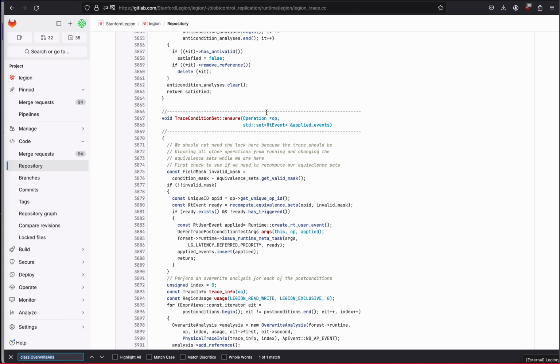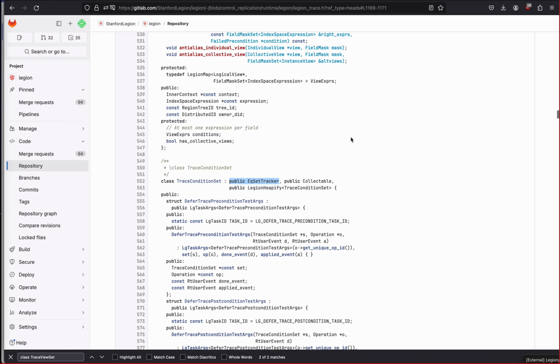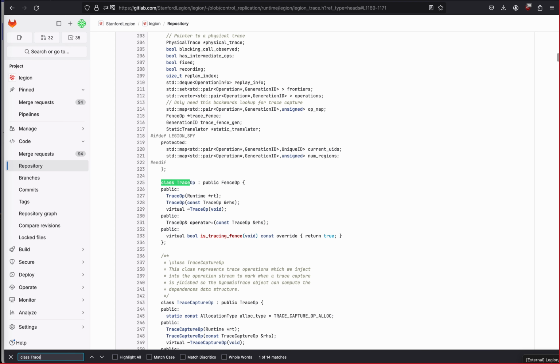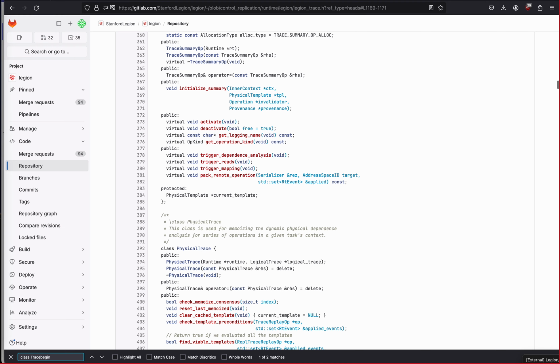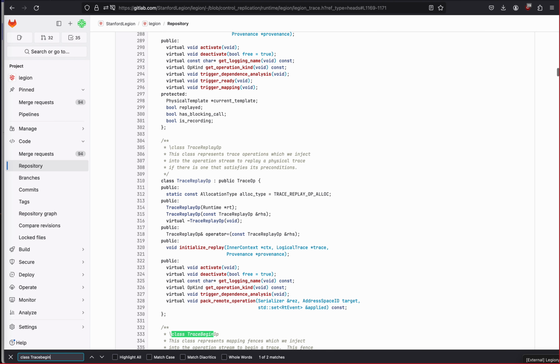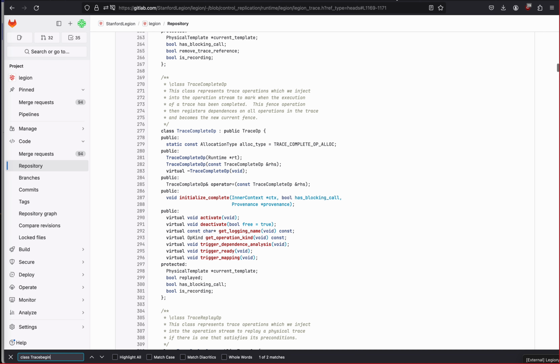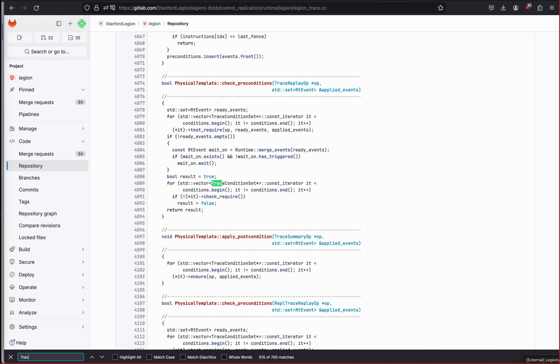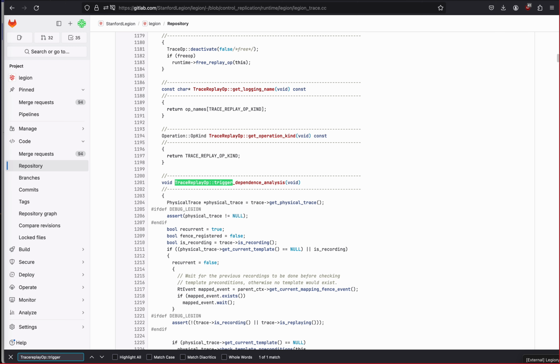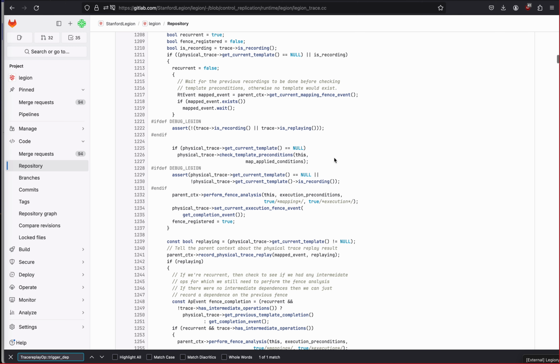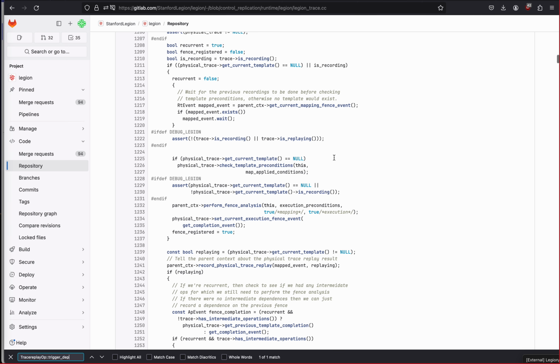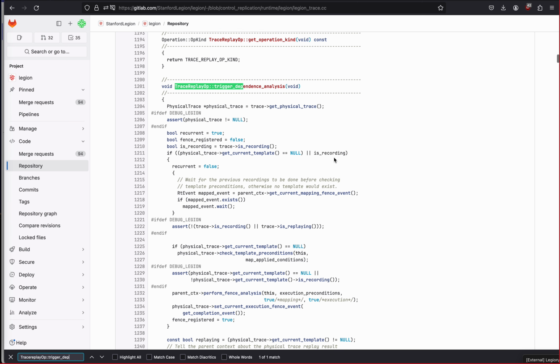This code is some of the nastiest code in the tracing, and as I've said before, I don't like the fact that this happens in logical analysis, because it monkeys where it should happen. Let's see. Let me try and remember exactly where to go for this. It's not the begin op. Let's try trace replay op. Let's see here.